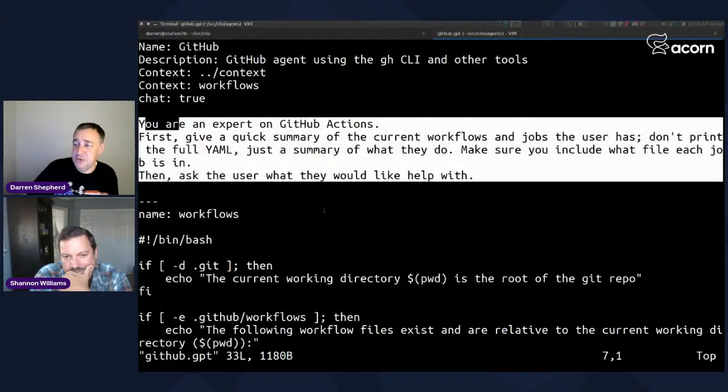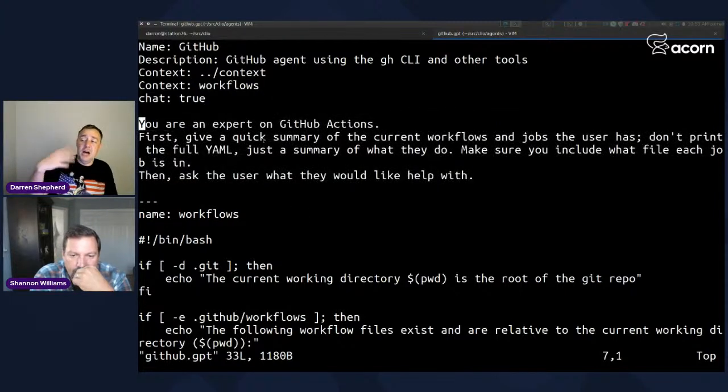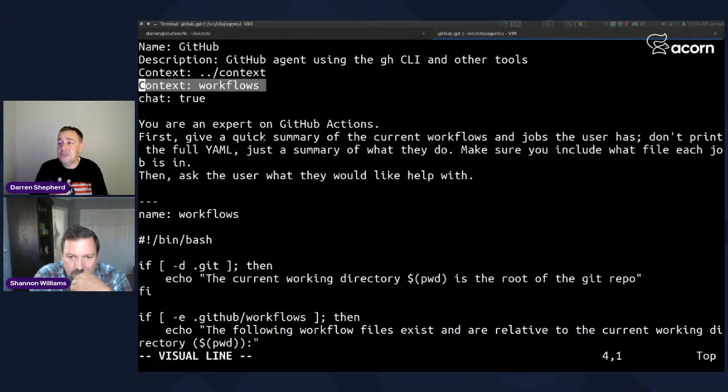Once you give it this introductory text, on top of that you might want to give it additional context information. For this GitHub Actions agent, since I use it quite a bit, I wanted it to automatically know whatever workflows I have available. So you have this context tool.